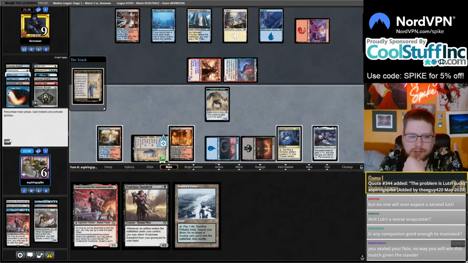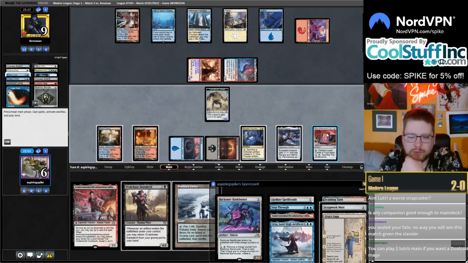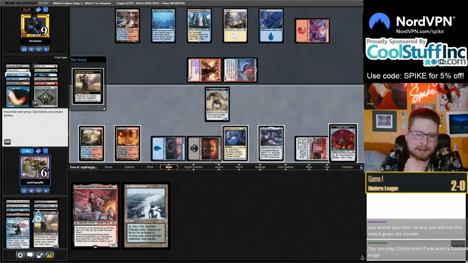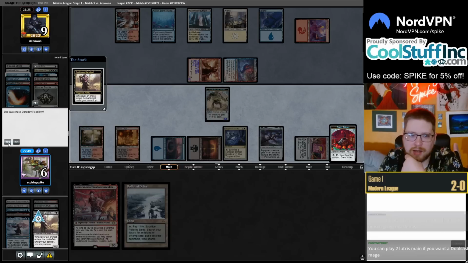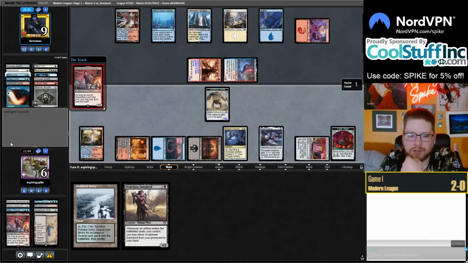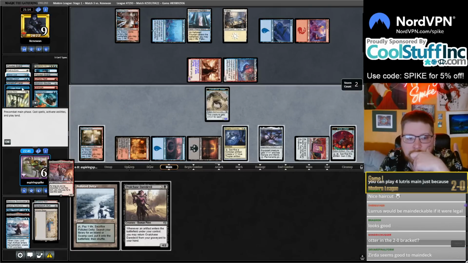Is any companion good enough to main deck? Yorion. Lurrus was also like you couldn't main deck it with Lurrus as a companion, but I did play some Monastery Mentor builds that wanted Lurrus as another unearth card. Yeah, Zerd of the main deck. Strangle.